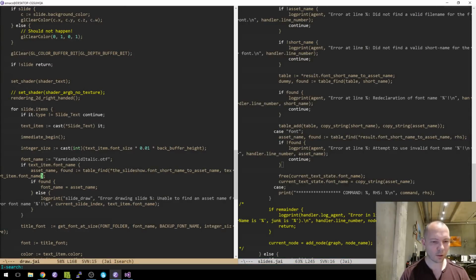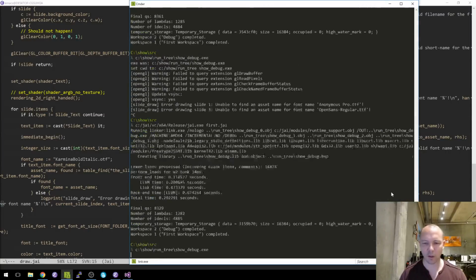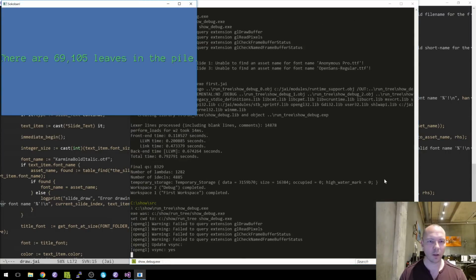That's in draw. Why am I storing the what? Okay. Well, actually, yeah. So we're going to store the short names. We could store the asset names, and that'll be faster. But really, if we're going to cache something, we probably cache the pointer of the font.